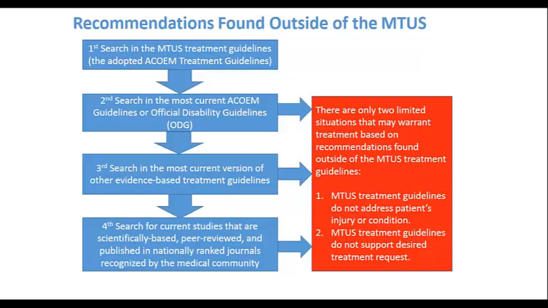Recommendations found in the MTUS guidelines are presumed correct. So, if a doctor disagrees with these recommendations, he or she may challenge them by finding recommendations outside of the MTUS that are supported with a higher level of evidence. The treating physician bears the burden of proving the medical necessity of treatment requests when challenging the adopted treatment guidelines. In both situations, the physician will need to find recommendations outside of the MTUS guidelines that support the treatment plan. In order for the treatment plan to be approved, the recommendation must be supported by the best available evidence.